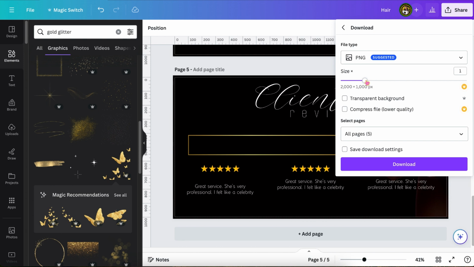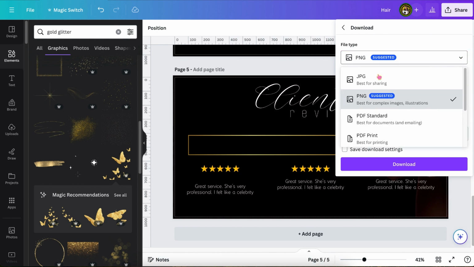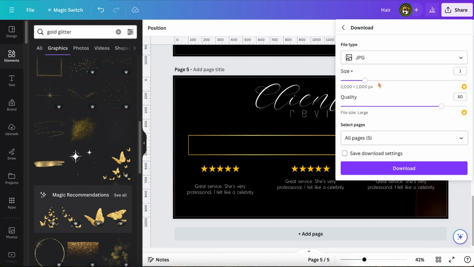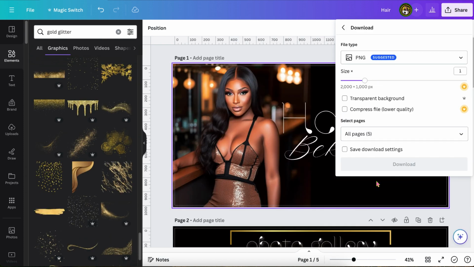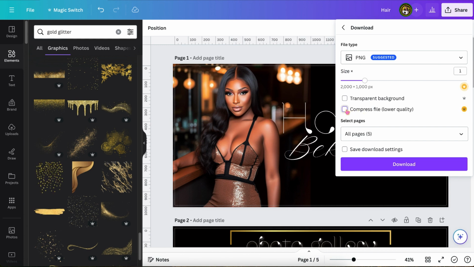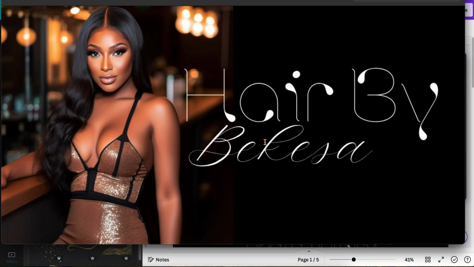Then you would just go to your Acuity site, and on the left-hand side you will select customize appearance. Then you will select your file and upload all your images and just save changes. If you want to do multiple pages, every time you select one, you would just hit the back button so that there's no space in between the images on your Acuity site. And I hope this helps.